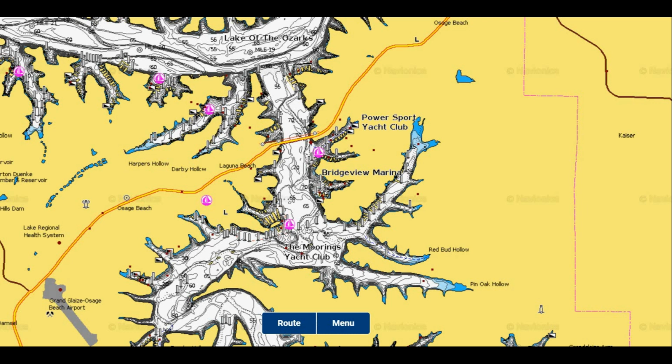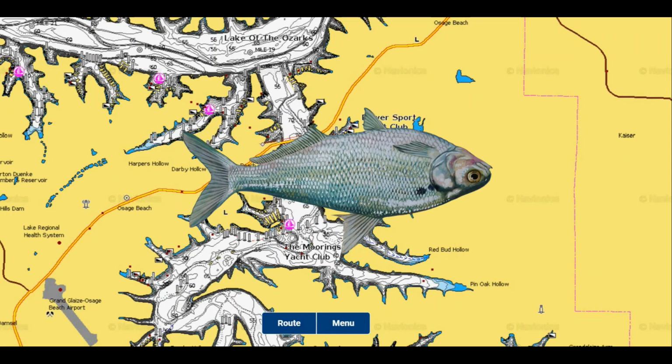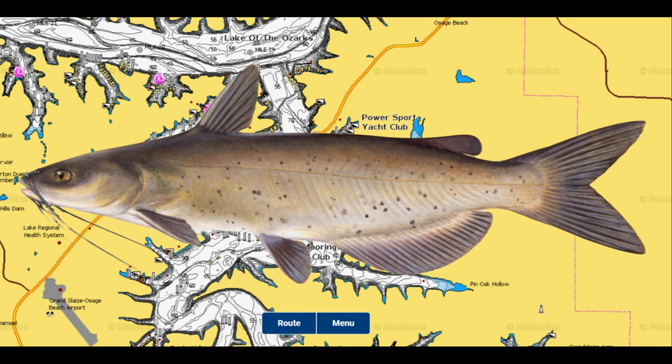Baits to use for all three species can vary greatly in certain times of the year, but this is not one of those times. In general, it's pretty basic in what you guys should be using for bait. The lake has a high population of shad, and during the cold winter months and early spring, shad are killed off due to the cold, creating what we refer to as shad kills on the lake. Channel catfish will eat the dead shad in the shallows or on the bottom, even if it has been there for some time, as they are true scavengers by nature. Cut shad and shad guts are their natural food source this time of year.